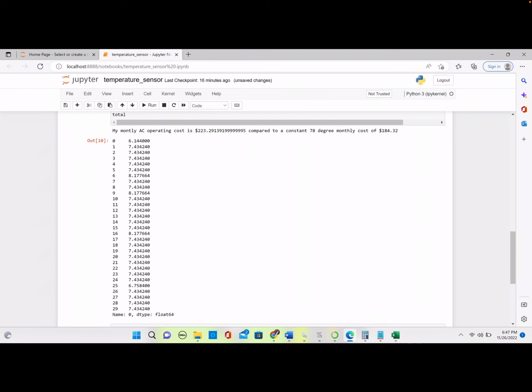So you can see here, I have $6.14 one day, and on most days, it's $7.43. At my house, we normally have the temperature at one setting. Every now and then we do change it, and if we do, we're not going to change it more than once, or else people are in big trouble.